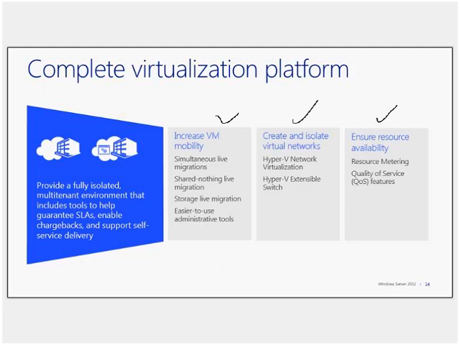Live migrations can be performed outside of a clustered environment using Server Message Block 3.0 file shares. Administrators have the ability to perform live migrations of a virtual machine between two standalone Hyper-V hosts when using local storage for VMs, and also multiple simultaneous live migrations. We also have something called storage live migration, so updating the physical storage that's available to Hyper-V, the most common reason for moving virtual machine storage.